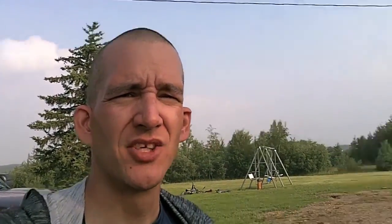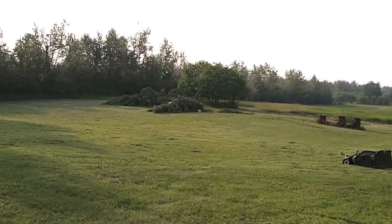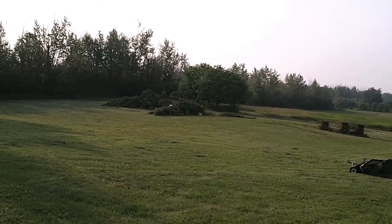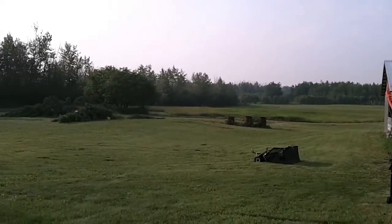I forgot one final thing to show you outside before we head into the garage. The spruce tree's gone — cut them down today. There's actually one spruce tree but it looked like two, so it frees up the view of the nice apple tree. I'll chop all that up for firewood. Down to the garage.